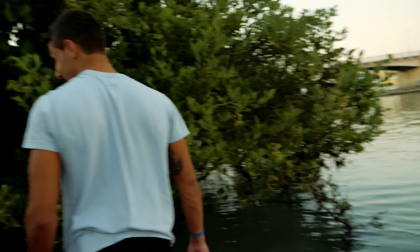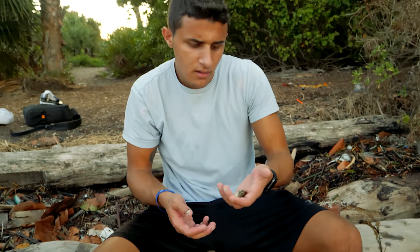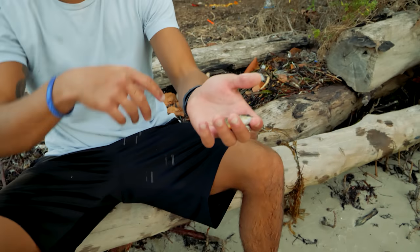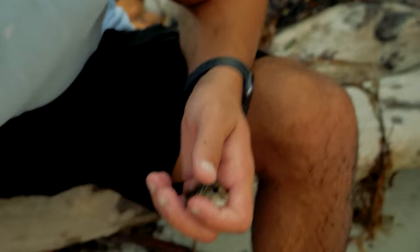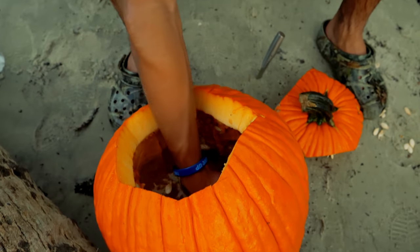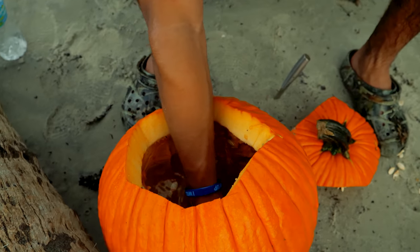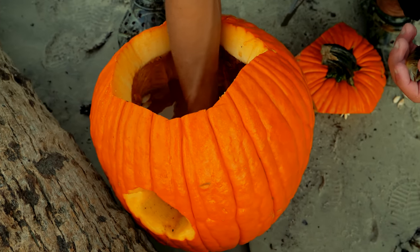That's funny. Next is, this is not a mangrove snapper. This is, I think, what is this? A lane snapper. Yeah, lane it is. This is a different species of snapper. This is a lane, and then this is a mangrove, and I'll show you the difference on them. This one has more yellow. Come here, bud. Oh my gosh. This guy is fast.